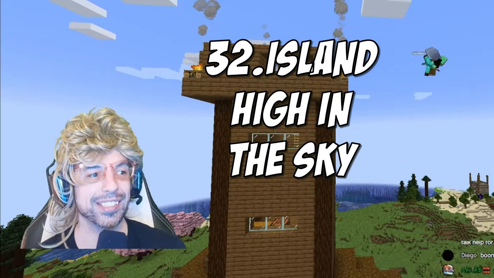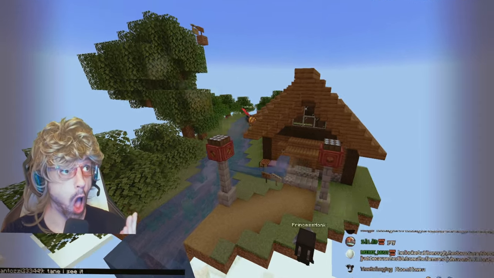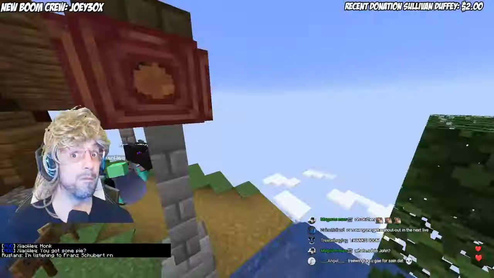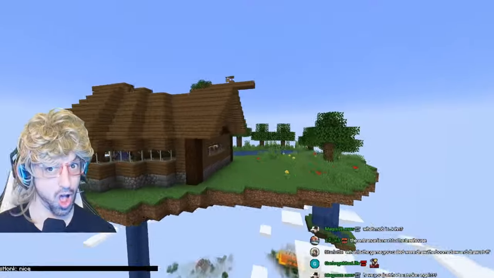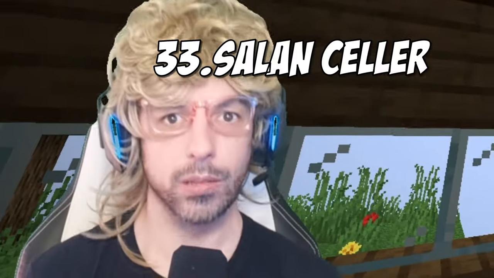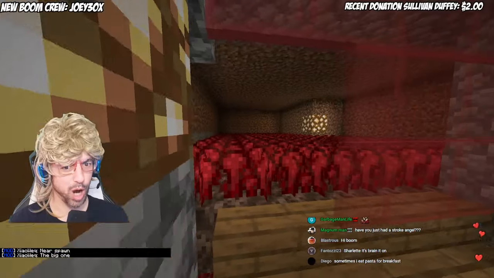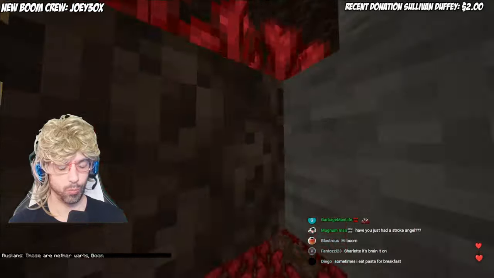Up next is the island high in the sky, Halo Charlie's. Yo! Very impressed. Look how high up it is. I can touch. On to next. Celan's Cellar. Celan's Nether Wart. Oh! Celan, what are you harvesting, bro? Check this out. Those are kidneys, ain't they?